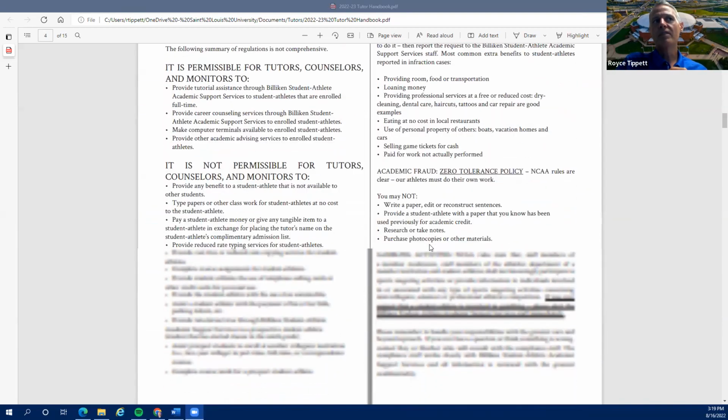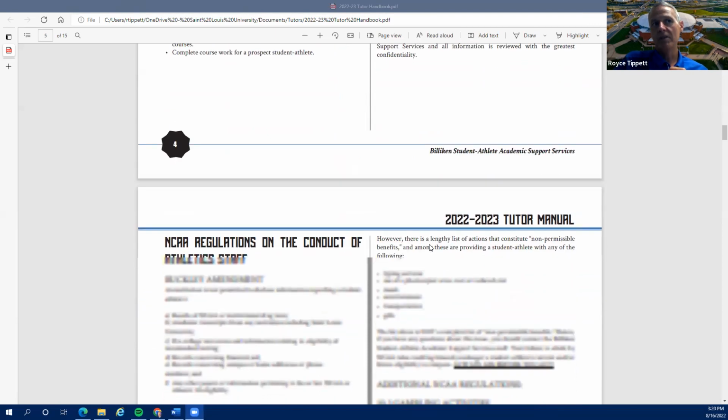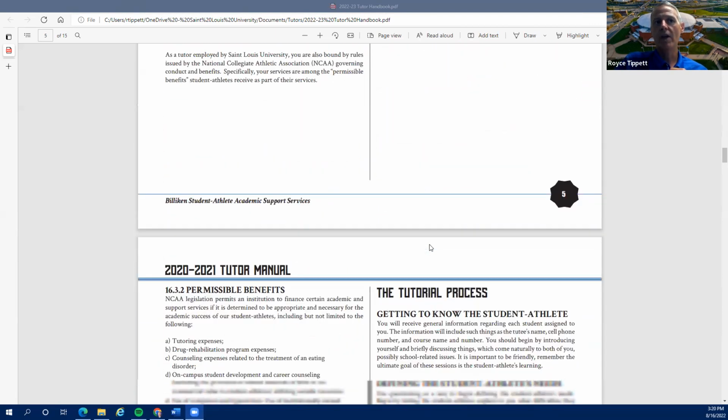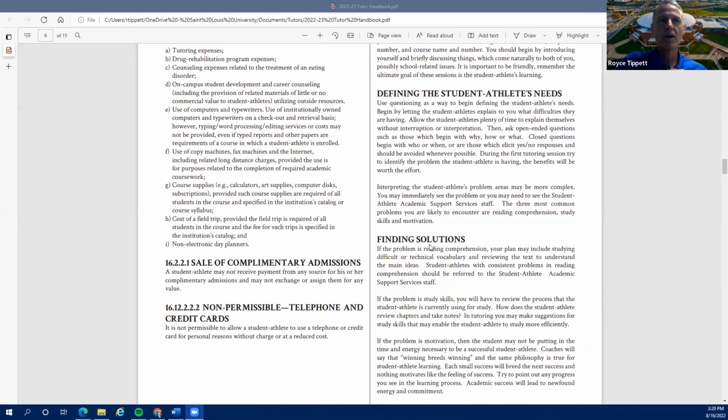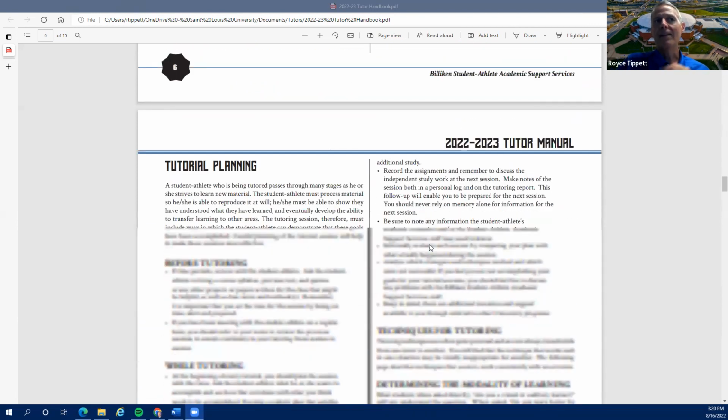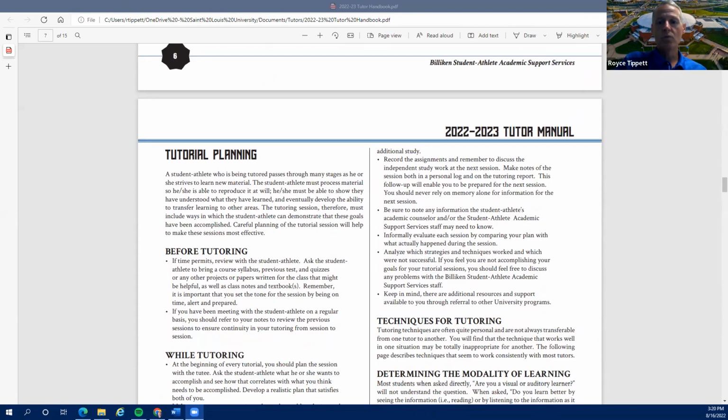I'll reference this guide more, since the thing I probably skip over the most is some of those situations and a little more on how to tutor. I'll come back to that in a minute. I do want to jump into probably the second most important thing, the scheduling part.